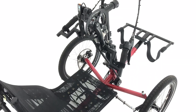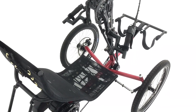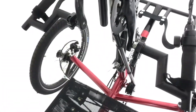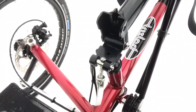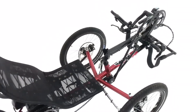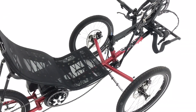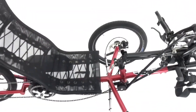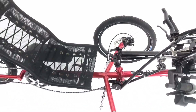Most hand cyclists can transfer in here off the side with their chair, or if they're able to use their legs to wiggle into the seat. The option to fold the pedal boom forward is possible using a folding linkage here. When the linkage is folded forward, it gives you complete access. If a rider has a locked knee or a little bit of movement of the lower limbs, this could be really useful for climbing in and out of the bike — you can wheel a chair into the side, or indeed step over it if you can use your legs.